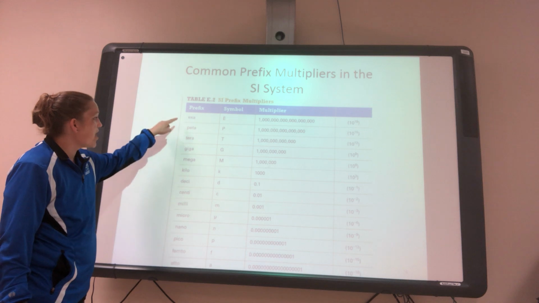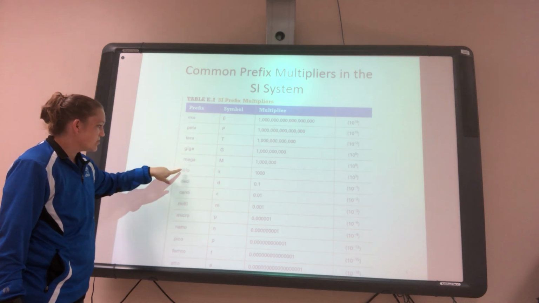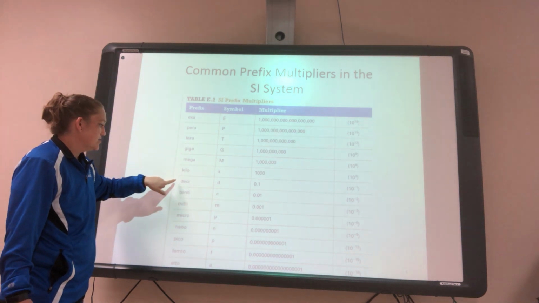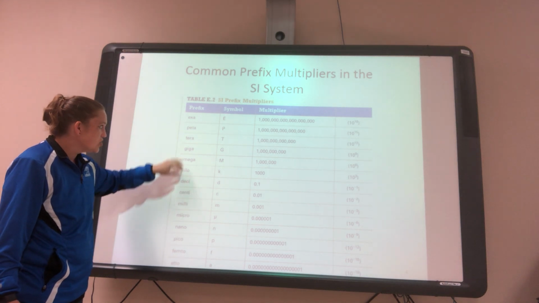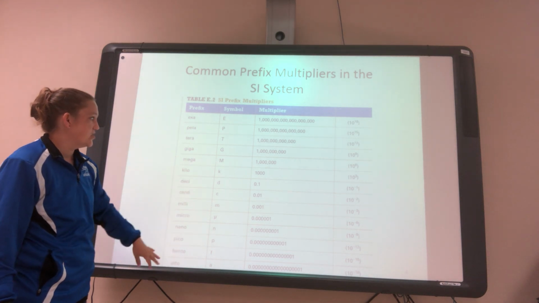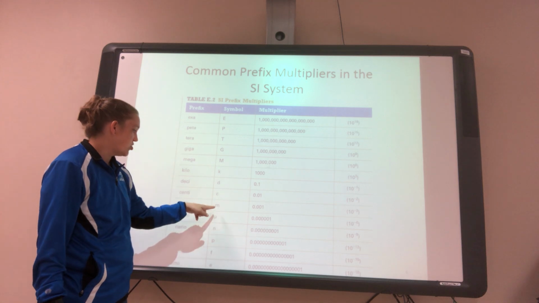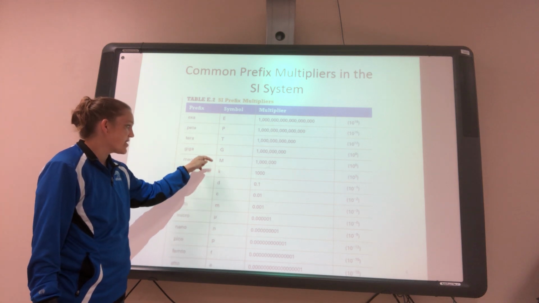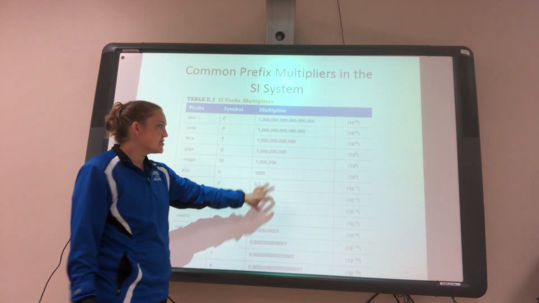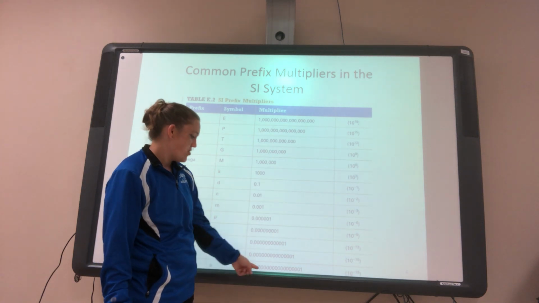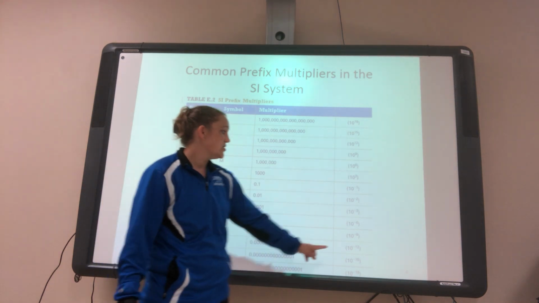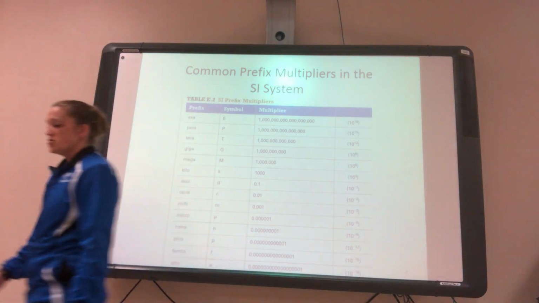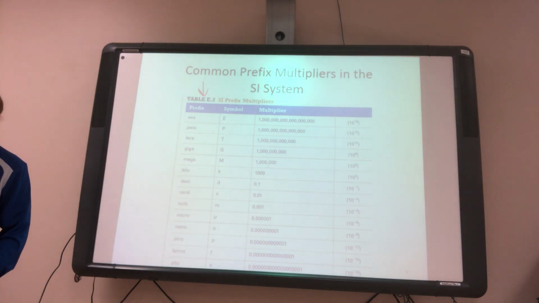First we want to look at the prefixes: kilo, like kilogram, centi, deci, milli. You're going to need to know the name of the prefix. You're going to need to know the symbol. Is it a lowercase m, lowercase k, capital letter? You don't necessarily need to know the number of zeros, because it's hard to know how many zeros that is, but you need to know this one. So you need to know the first column, the second column, and the third column.